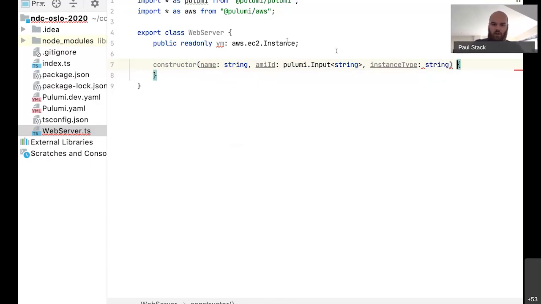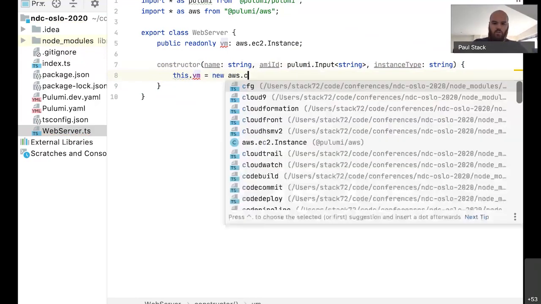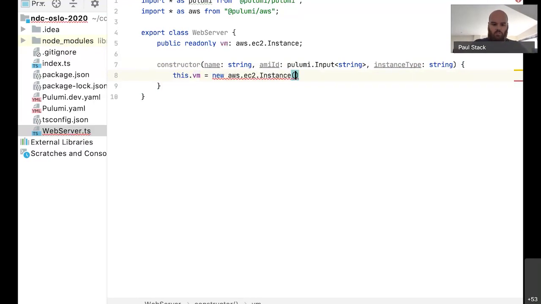So we have our class set up. Everything is working as expected. And then I can say this.vm equals new aws.ec2.Instance. We will actually say that the instance will be name.